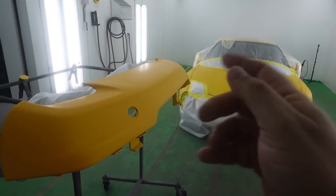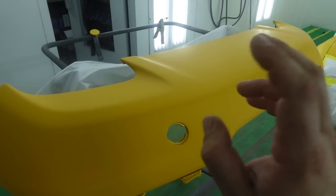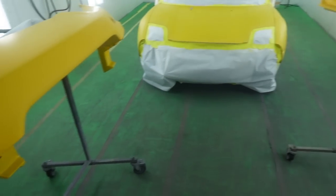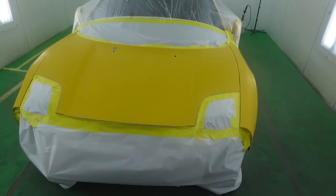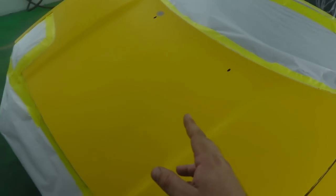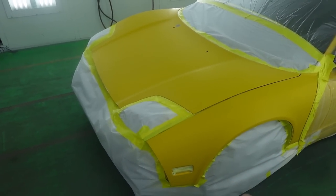And just like that, we are back in the spray booth. We got our sanded down bumper that originally does not match. That is the bottom portion. You can see the difference in the colors here. And we have the actual vehicle itself. Now, of course, we have everything sanded in that 600 grit.